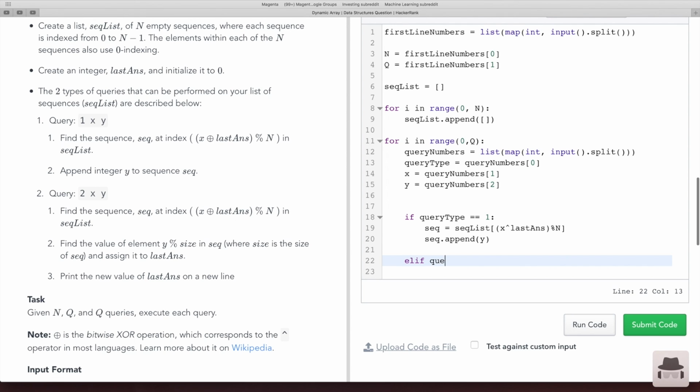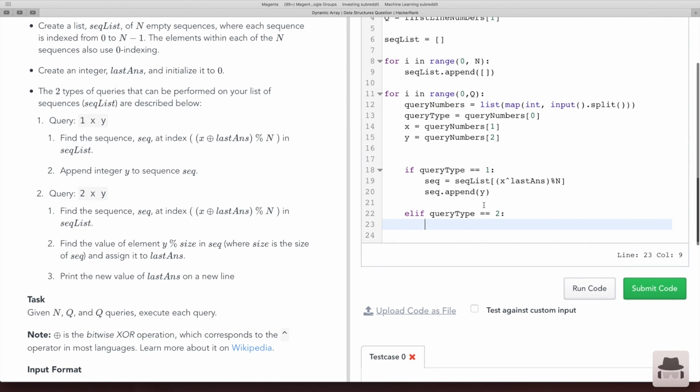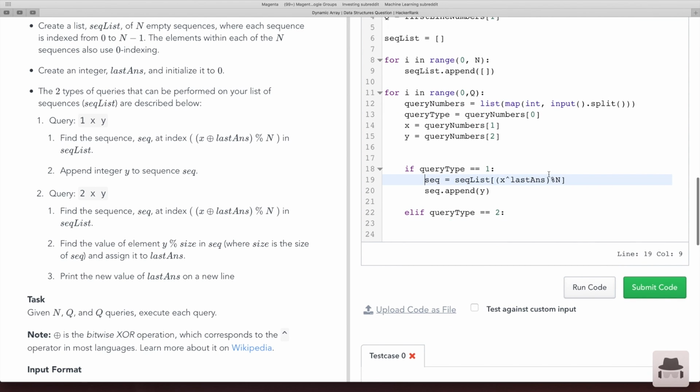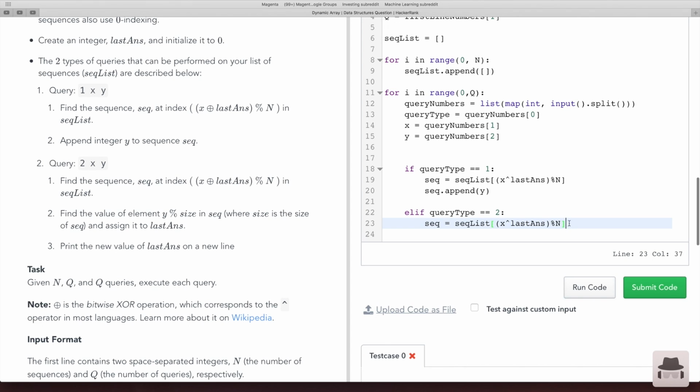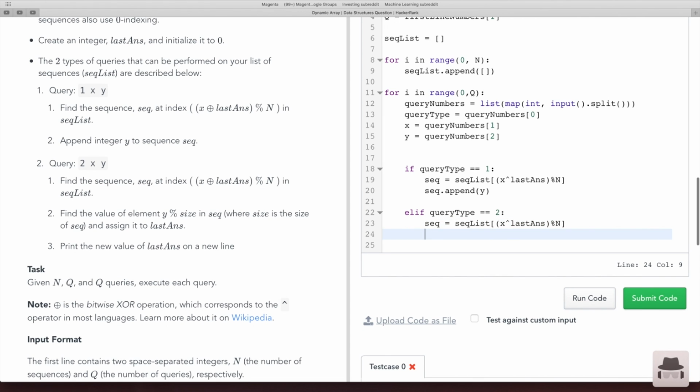Let's implement query 2. So we pick out the sequence as before at the index. And now we need to do last answer equals sequence, and then we have to pick out this y modulus length of sequence.